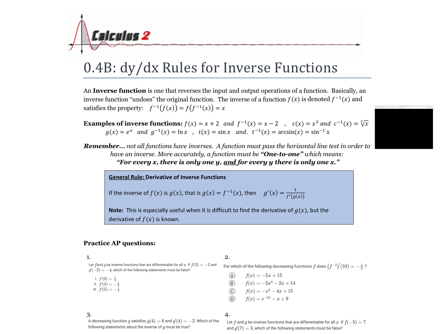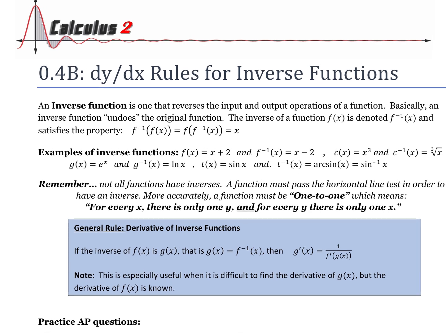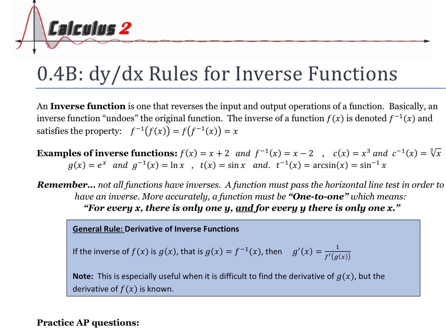All right, in this lesson, we're going to review the rules for the derivatives of an inverse function. So first, let's review what an inverse function is. An inverse function will take a function, and it will reverse the input and the output operations of that function. So basically it undoes the original function. Okay, so we denote an inverse function with this f negative 1. Just read it as the inverse of f.